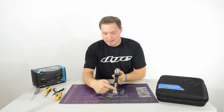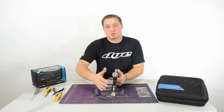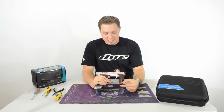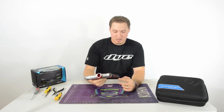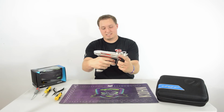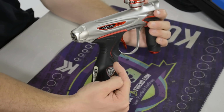The hourglass frame, on this ultralight frame, they actually thinned out, so it is even smaller here. A lot of kids with real small hands, and even some girl players with smaller hands, were grabbing it and saying it felt really good. So the grips have changed. The foregrip is shorter. It's about a half an inch shorter than the previous guns, which means you're not gonna clip it as much, some people noted. I didn't think that was a problem, but it does feel really good. I like how my pinky sits right under there when I hold it like this, kind of has a spot for it. And sticking your hand underneath, your hand kind of reaches underneath this ridge and fits over. So the new style of grips is very nice.